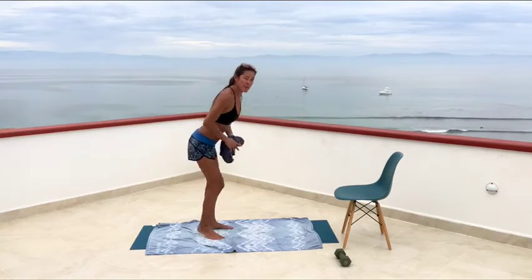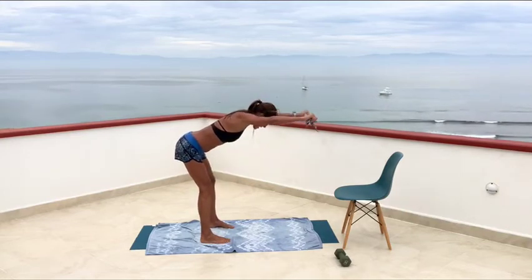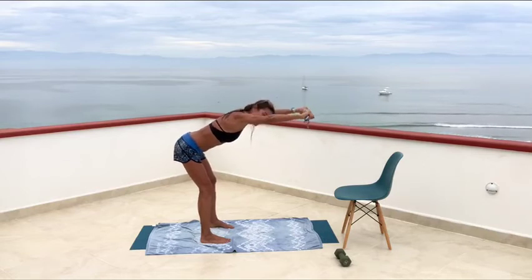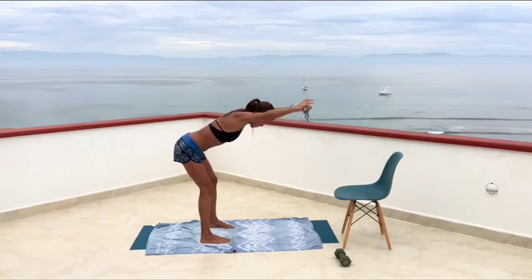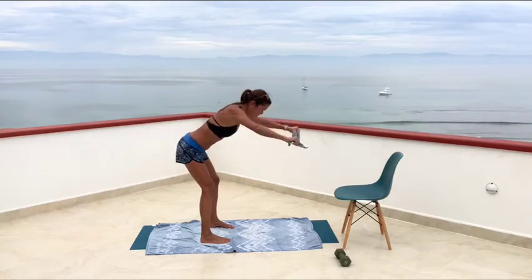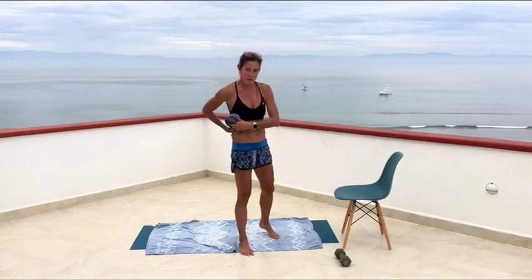I don't have the hamstring flexibility to go parallel to the ground, but if you do, awesome. I'm tearing my towel apart, tearing it apart. Three, two, and one. Then you can wipe your sweat that was dripping on that hinge.